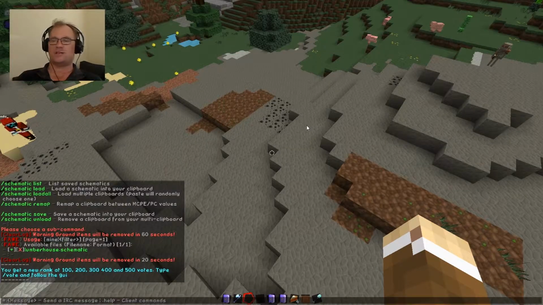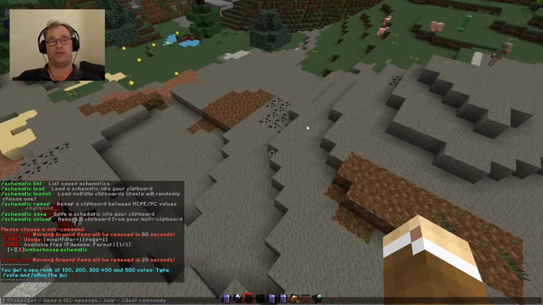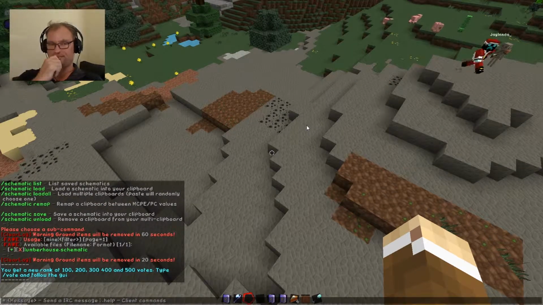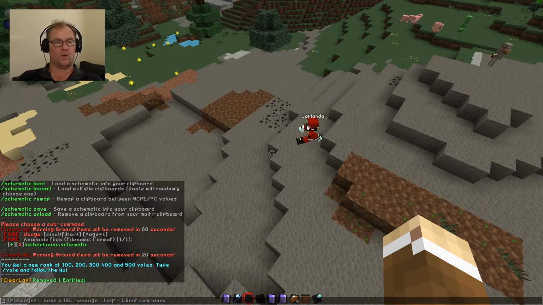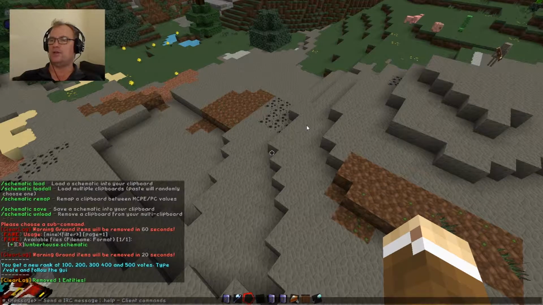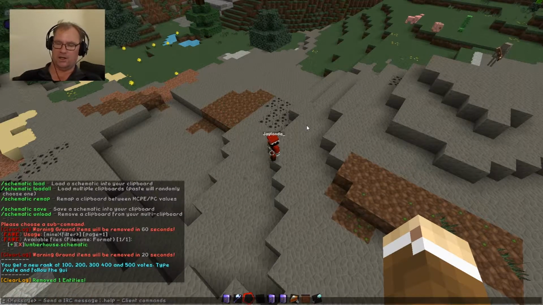Okay, guys, coming back in, we've identified that I do have an additional plugin that I use with WorldEdit called Fast Async WorldEdit. Now that'll come into play when we load the large schematic, and you'll see what I mean when I get to that. So what we're going to do now, seeing as the list command's a little bit iffy, is load a schematic.